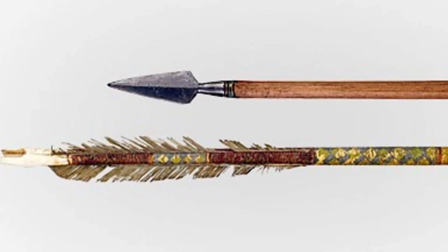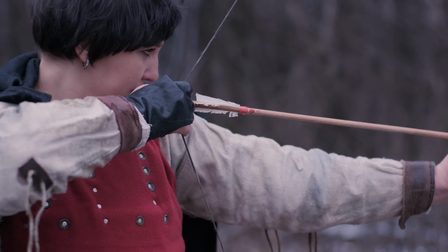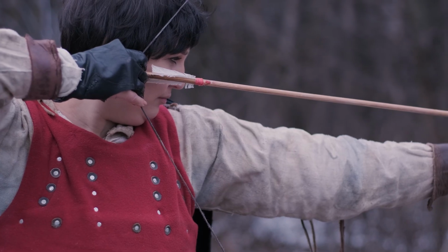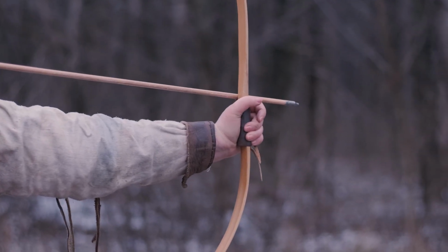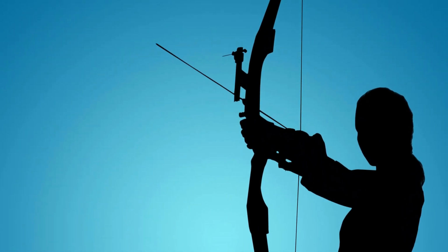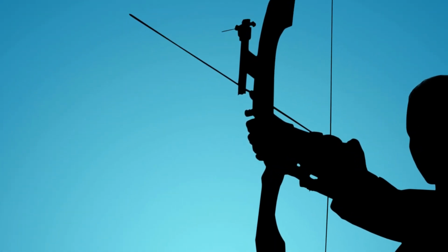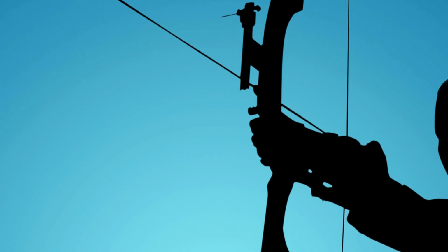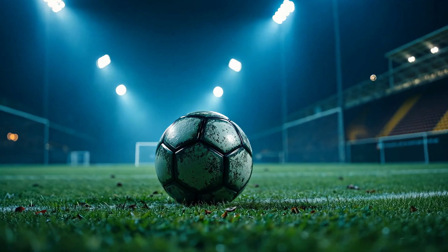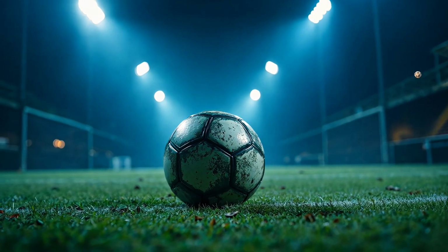And it gets better. Once shaped and cured, the bow was wrapped in bark or thin birch skin for protection, then painted with lacquers made from tree resin, oils, and sometimes egg yolk for shine. Designs weren't just decorative, they also helped seal and preserve the weapon. So how powerful were these bows? Historical tests and surviving examples show that Ottoman composite bows could shoot arrows over 300 meters, more than 3 football fields, and some reports say elite archers reached 500 meters with the right wind. That's insane even by modern standards.